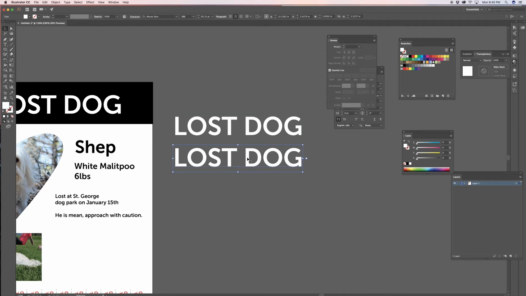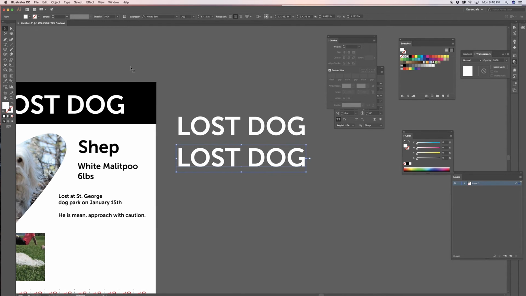One thing that you might want to do is you might want to take your type and make it into a shape. And the way you can do that is you can actually convert that type to outlines, and then you can start to modify that type. So the way that you would do that is with your text selected.